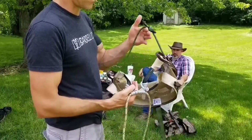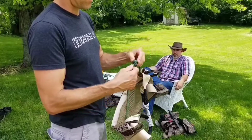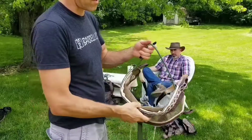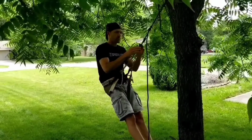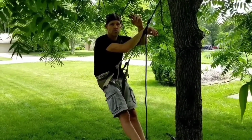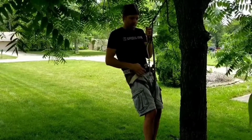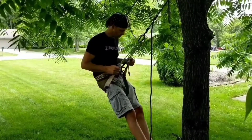I believe they're shipping these with the AMSteel belt now, which is cool, instead of the regular climbing rope. I'm not sure which I would like better. Like I said, I'm going to run it this way for the first part of the season before I start tinkering. I ordered a medium, which is good up to 38-inch waist. I wanted that extra 6 inches of range just in case for winter wear, stuff like that. I like my loops short to the body, so when I packed in, they're going to be an inch or two closer anyway by the time I'm packing on with heavy gear.